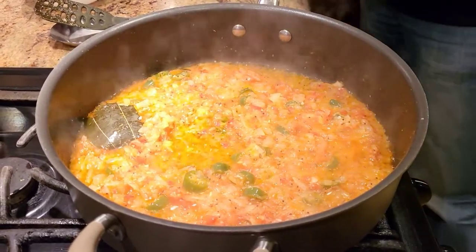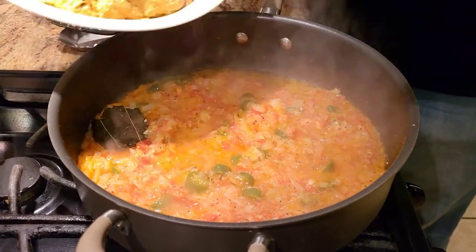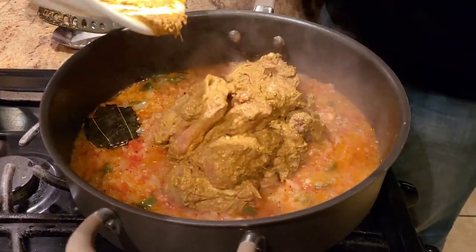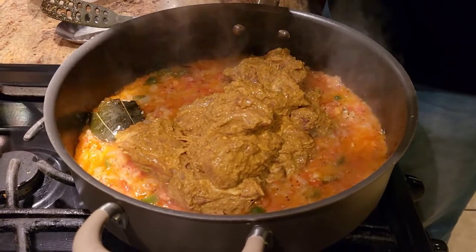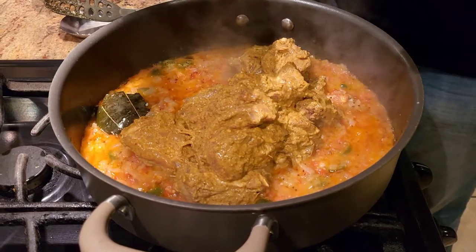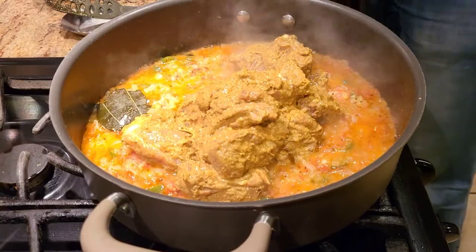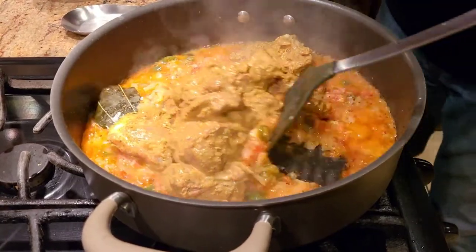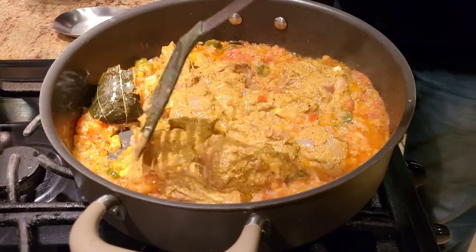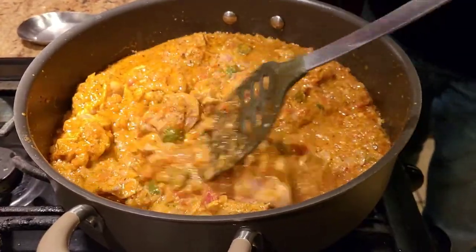Tomatoes are done. I'm putting the gas to medium heat, then going ahead and adding all of the marinated chicken into the pan — bone-in chicken along with all the marinade masala. We're going to cook the chicken for about one to two minutes until the outside is no longer raw.